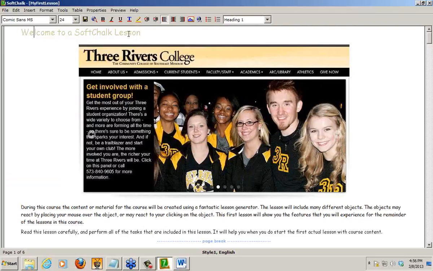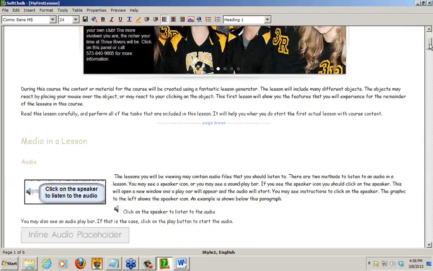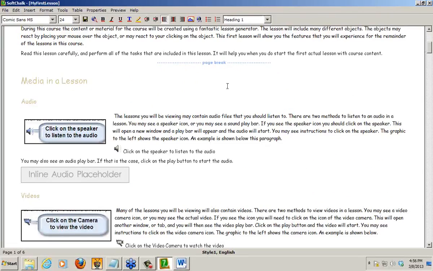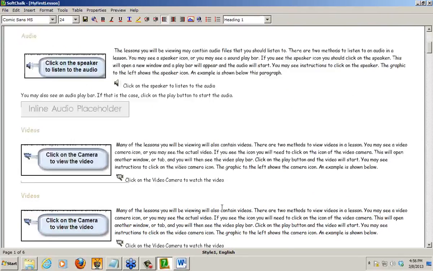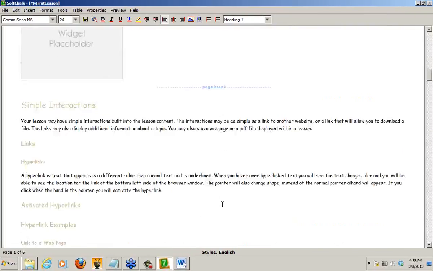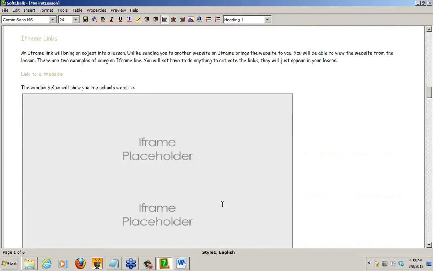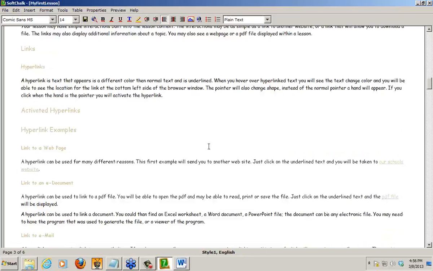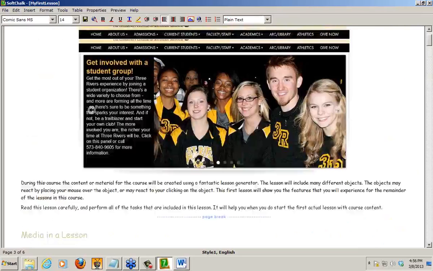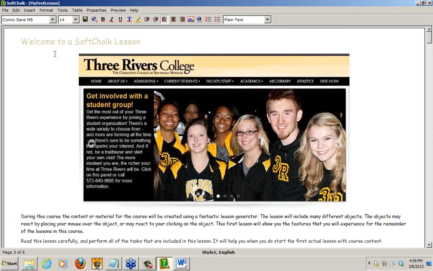And now my screen and my text is more readable, including the hyperlinks. If I scroll down to where the hyperlinks exist, then we'll notice, yes, they are much more readable now. And as I roll over them, they're going to be the same color because we made it the same. Okay. And that is our lesson so far.